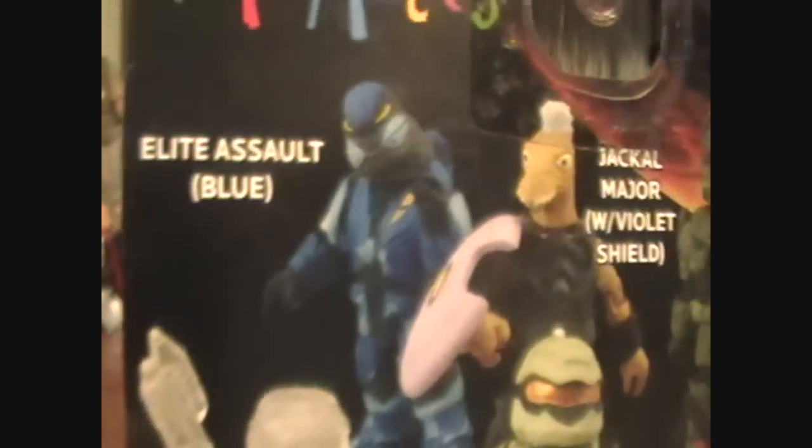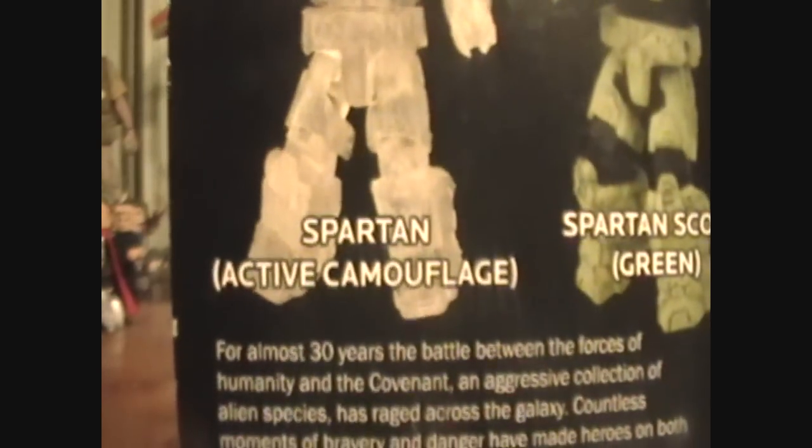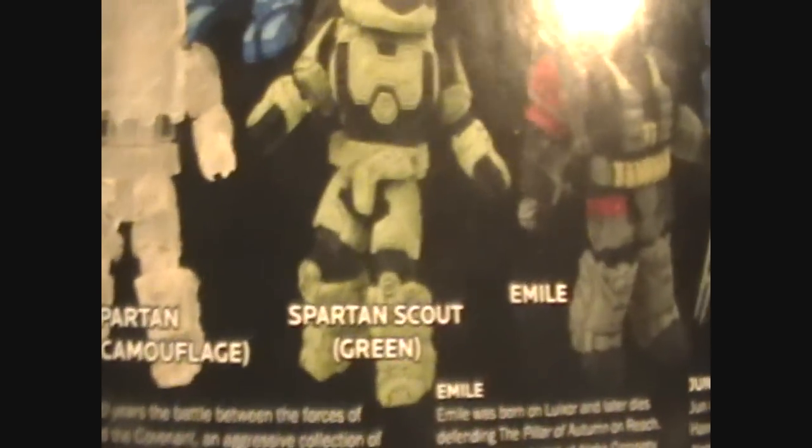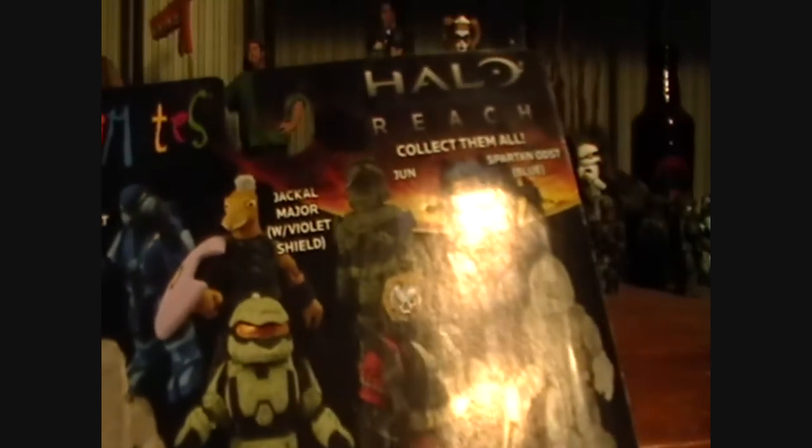You have an Elite Assault Blue, which I have 2 of. There is an Active Camo Spartan, which I don't need at all because I have an Active Camo ODST. There's a Spartan Scout Green, which I believe I have one of. I have a Scout, that's all I know. The Scout is, I believe, what came with the 4-pack. Possibly. I don't know. There is the Jackal Major, which, again, came with the 4-pack. Jun, Emile, the only guys worth picking up.